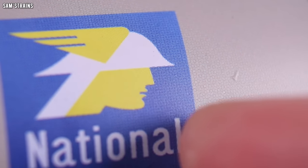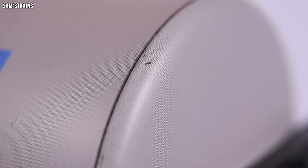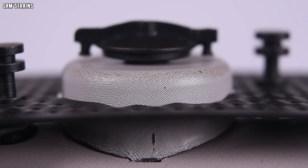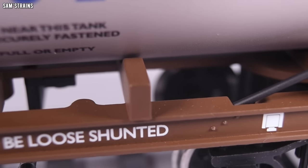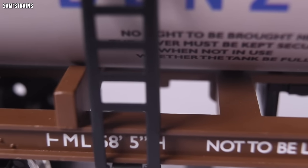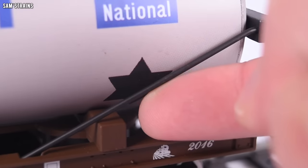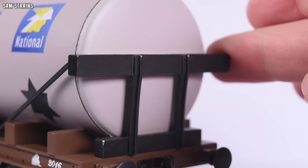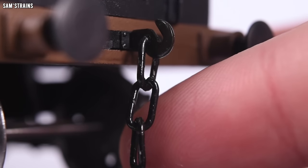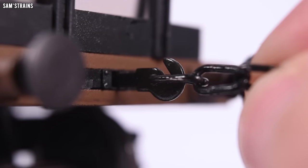Some of the prints are okay but fairly basic — you can sort of see the pixels. Looking up close this is not a model you'd buy for its detail. If you look at an area of the tanker without printing, you can still see a pixelated printed texture, which suggests the entire surface of the tank has been printed. The chassis is reasonably realistic — there are big gaps in it like in real life, not a flat piece with moulded detail. You've also got very large support cables which are separately fitted and made of metal, connecting up to blocks at the end. On the buffer beam you can see the three-link couplings — fairly coarse but nicely made and good quality.